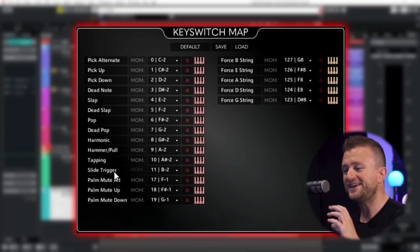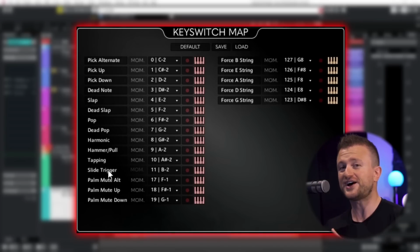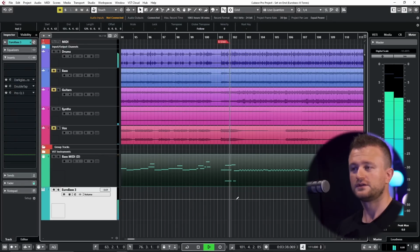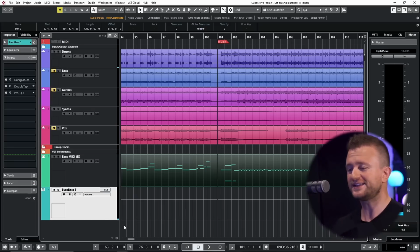Moving on from here is the really big one, and I'm actually going to demo this for you. So the slide trigger. We have completely overhauled the way that slides work. If you've used Umansky bass or Grove bass, you probably already know where this is going. But if you're coming from EuroBass 2, this is about to blow your mind. So take a listen to this. If you didn't hear that over the mix, just take a listen to it in solo.